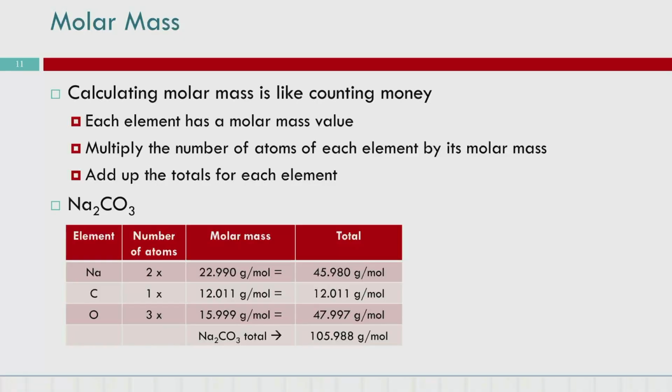Then we go to our periodic table, either the one that's up on the board, or the one on our yellow sheet that I would normally have right here, or the one in our wallet. My wallet's in the office. And we would find the molar masses from wherever we get them. We'd write those up, multiply the number of atoms times the molar mass to get the total for that element, and add them all up. That's the total. It feels like it might be a long process, but once you start to get the hang of this, it goes by pretty quick. And the other nice thing is you don't have to use any parentheses to do this on your calculator.